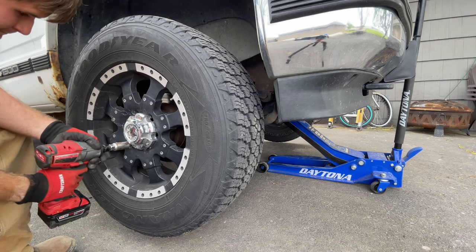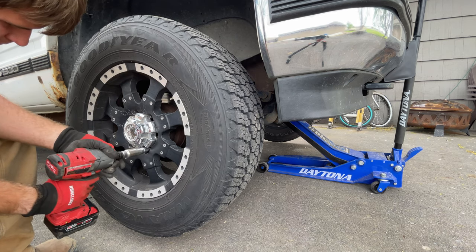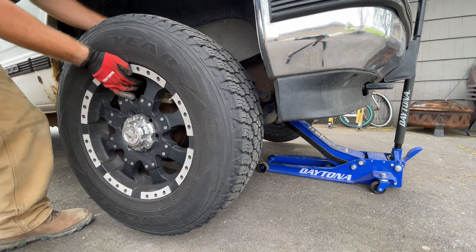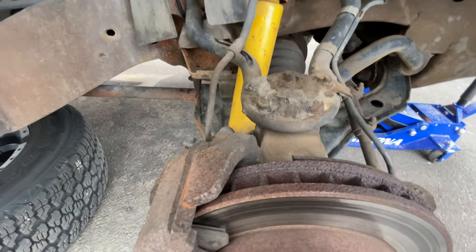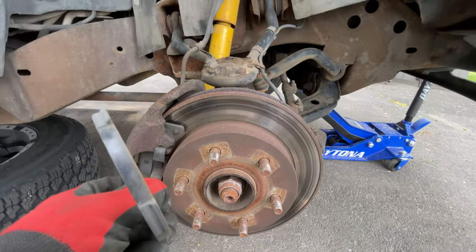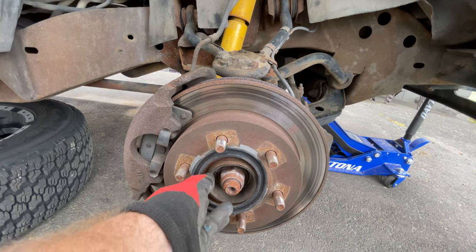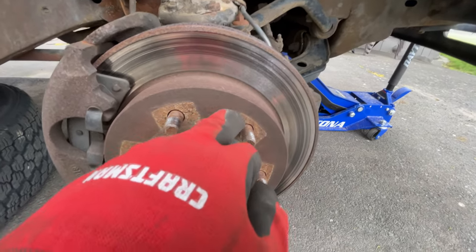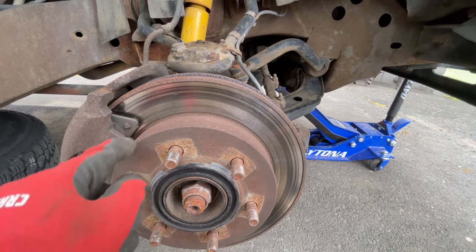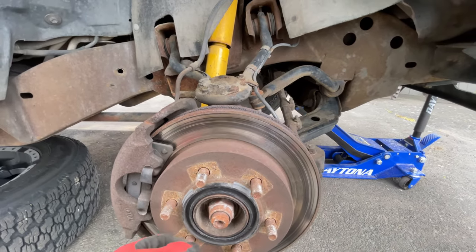Anyway, let's take these front wheels off and see how easy this is — I've not done the brakes on this before. Here we have it — the innards. I don't know what this ring is from my wheels. As far as I'm aware it's not a spacer because when you look at it the rim lines up perfectly with this tab. It must be like some kind of centering device.